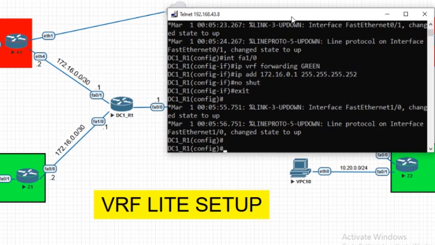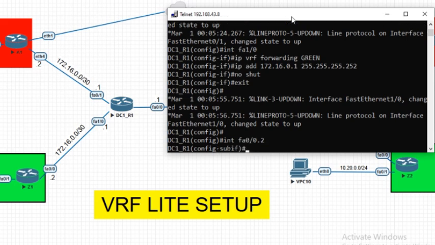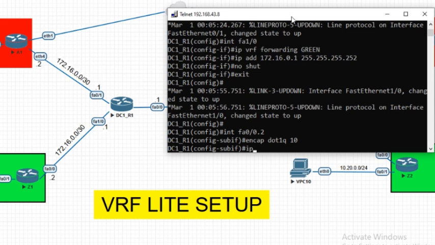So we go into the sub-interface creation for Cisco now. That will be interface FA0/0.2. Then the encapsulation dot1Q 10. Then the IP VRF forwarding red.